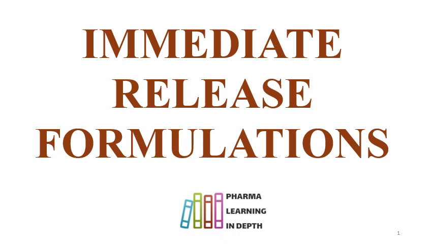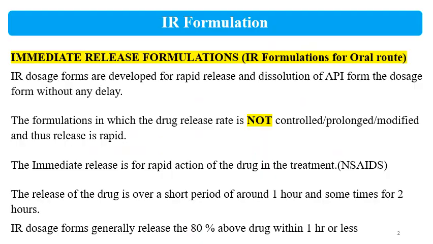Many of the formulations are available with the immediate release design. There are various types of formulations like tablets, capsules, soft gelatin capsules, hard gelatin capsules, oral solutions, suspensions, powder for oral solutions, suspensions and granules. So mainly the video is regarding the immediate release formulations for oral route of administration. Simply these are called IR formulations and these are intended for oral administration.